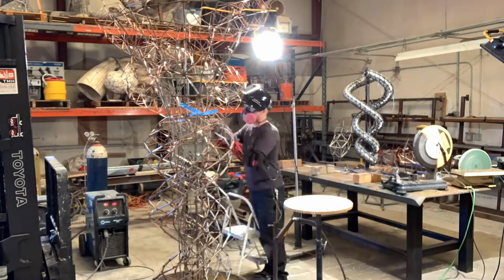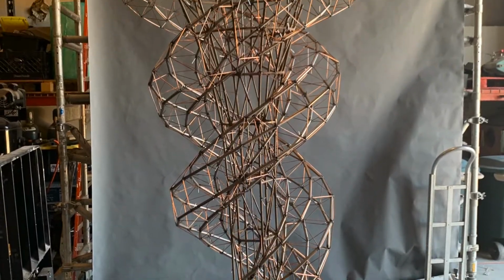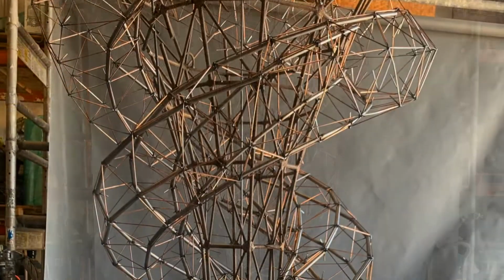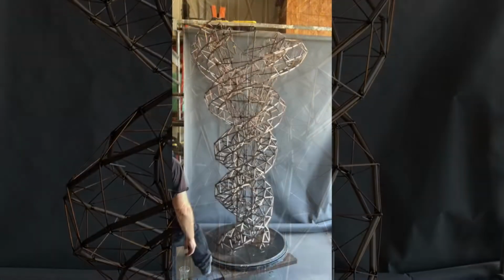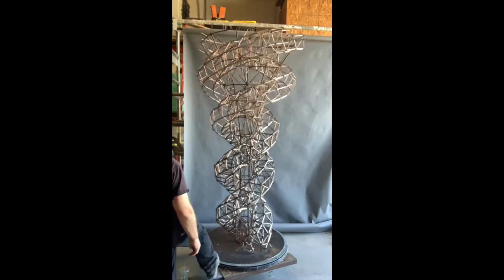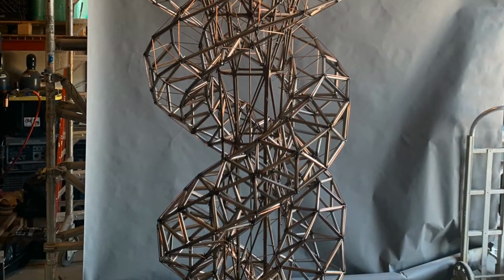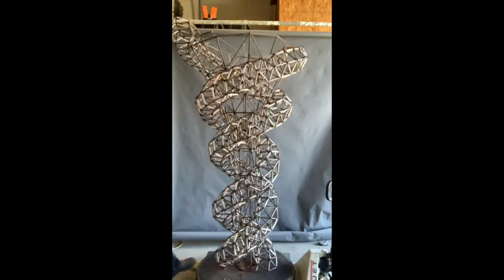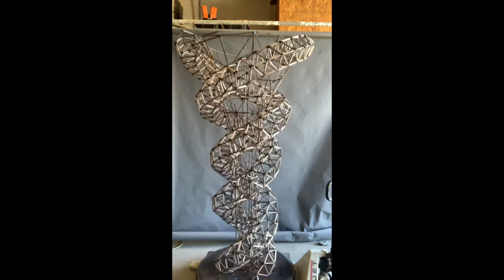And this was all built by hand, by eye, no computers. I was just trying to copy what I saw in that digital thing. It's not perfect, but it's pretty close. Now I'm starting to put in the other directions. And now it's finished, all those pieces. That was a lot of work.